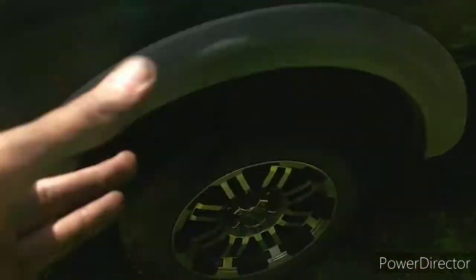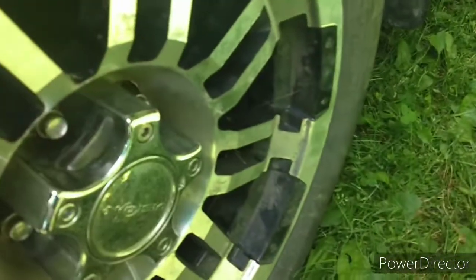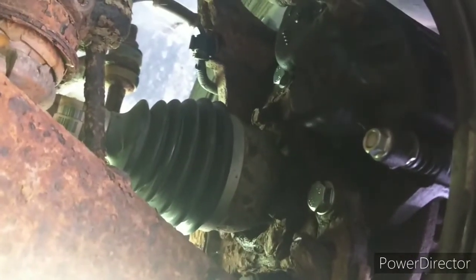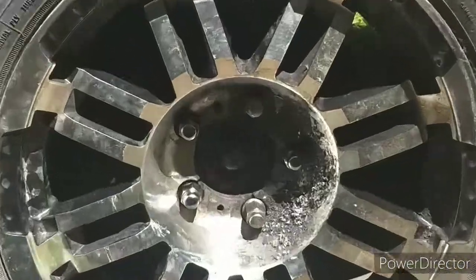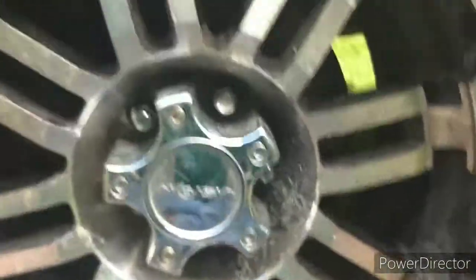Now to recap and make sure I've got everything the way it should be: I need to put air in this tire because it's soft, but all five lug nuts are on there. We've got two bolts in to hold that caliper, all five lug nuts on this wheel, and the other two bolts on this side to hold this caliper in. That means the last thing to do — throw this wheel cover on there. Boom!